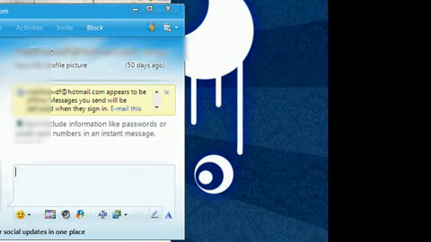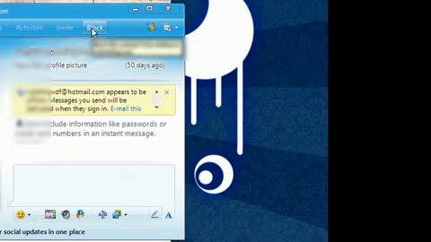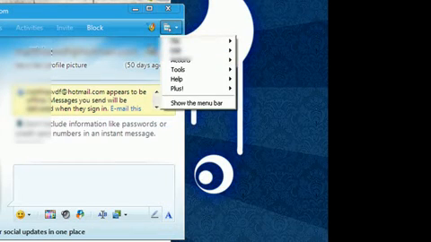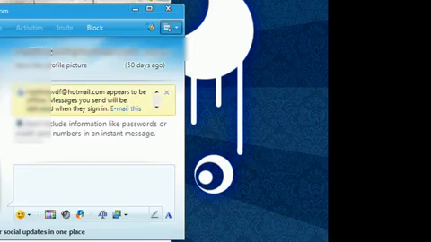So you've got photos to share photos, files to send a file, games to start a game between you two, activities, which essentially means calling each other, video chat, whatever. Invite, which means you can bring someone else into the conversation, or block, which means you can't talk to them. And then you've got MSN Plus over here. And finally, you've got the show menu, which is the same menu that you could access from Windows Live Messenger.